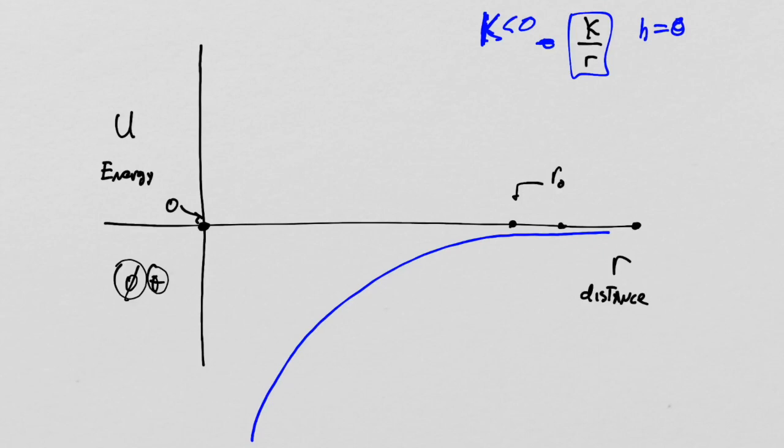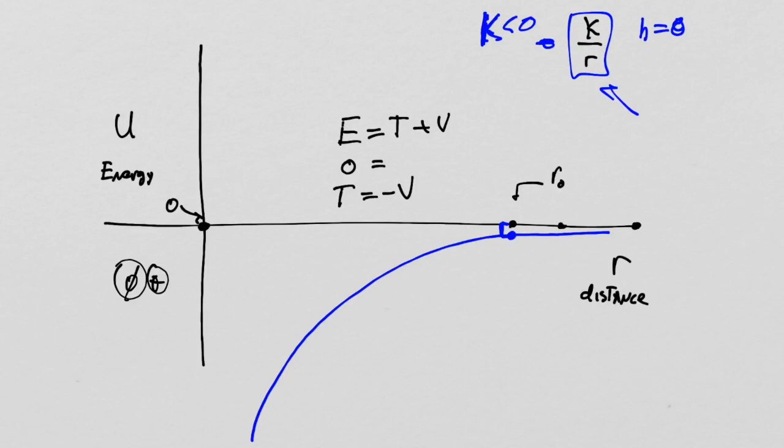And what does that actually mean to have 0 energy in this circumstance? Well, your total energy is equal to the kinetic energy plus the potential energy. And in this case, if the total energy equals 0, then the kinetic energy is going to equal the opposite of the potential energy. And the potential energy is this value right here, right? It's a plot of this potential. So the kinetic energy is going to be this little gap, right? It's going to be that little gap, and it's going to be positive. And that gives you a total energy of 0.